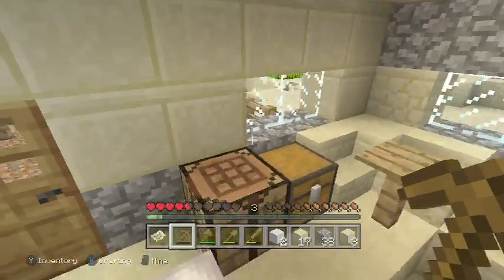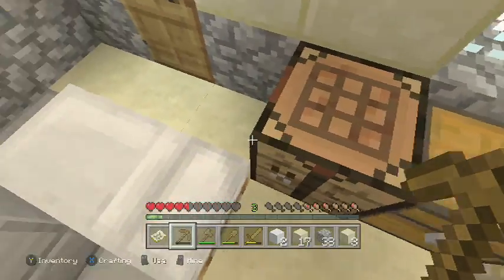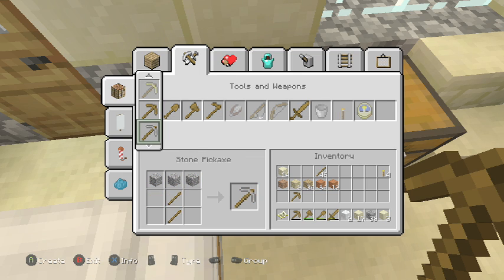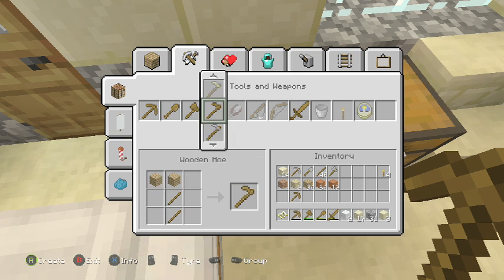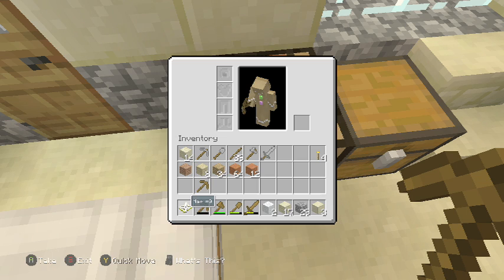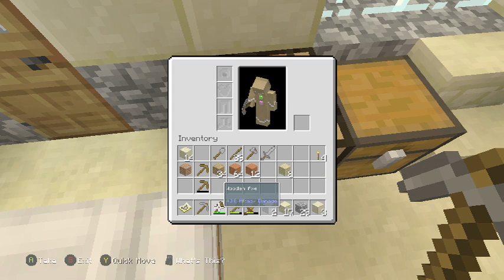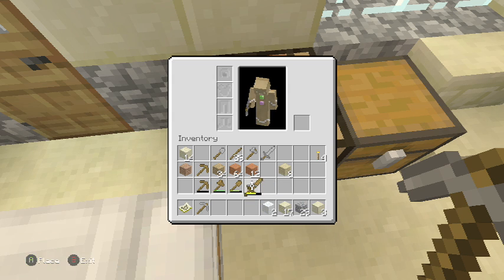Alright, so I'm gonna go ahead and craft all wooden tools. So, I mean, stone tools, my bad. Alright, so you wanna get all stone tools. Go there. I'm just gonna line all the stuff up in order. I mean, for real, that's how I roll in Minecraft, guys.